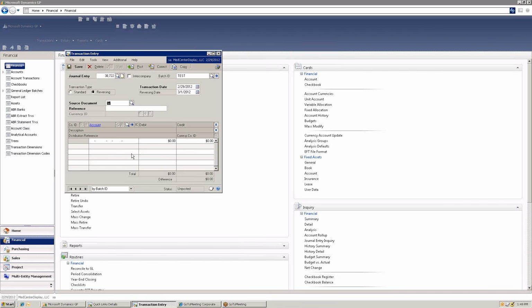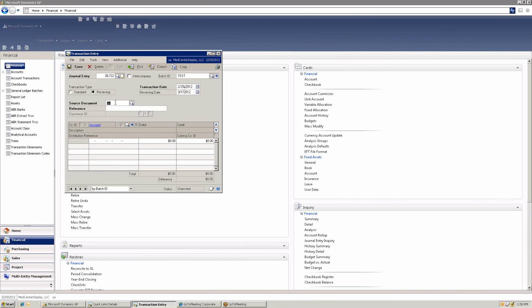Once you hit post, if you were to print out the GL ledger, it would show you both entries, and it would be the same journal entry number up here. So keep that in mind if you're doing any sort of accruals to make sure you make it reversing, and then you can type in the month that you want it to reverse in.